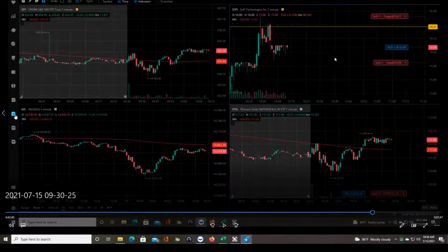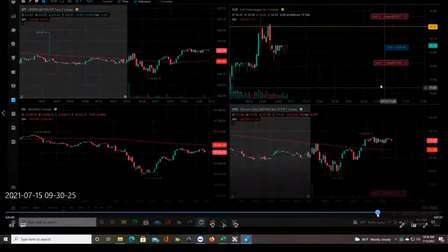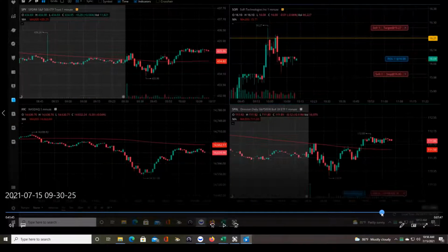That's not really what I'm getting at, but what I'm trying to show you here is that this is an obvious level of resistance, and the ascending wedge that's forming here is a bullish pattern, meaning that if that level gets broken, this stock should shoot up again, just as it did back here. But does it do that? No, it doesn't. So it just goes to show you, the point I'm trying to make there is just stick to your plan and your strategy and follow it.